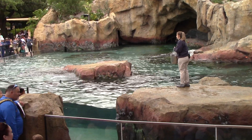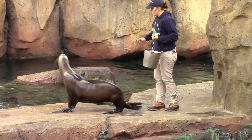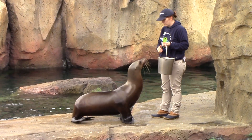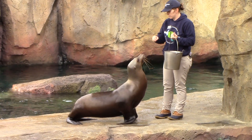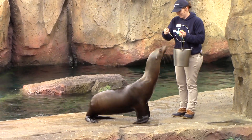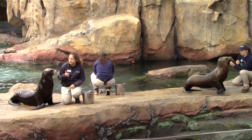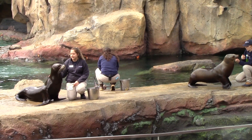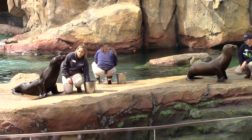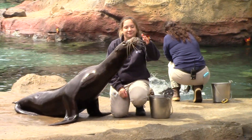Last but not least, we have Kali, all the way on our right hanging out with Michelle — she's showing off how flexible she is. Kali is also an 18-year-old female and she is Kamiya's half-sister. They have different moms but share the same dad. Like Kamiya, Kali was also born at SeaWorld Orlando and came to us when she was about 10 months old. Even though she's related to Kamiya, they are the exact opposite. While Kamiya is very intense and always on the go, Kali is very laid back and sweet. She would much prefer to just hang out with her trainers and get some scratches versus always learning new things. She is smart but not always as motivated. I've heard a story that Kali once left a training session to go chase a butterfly — which is just the perfect example of her personality.